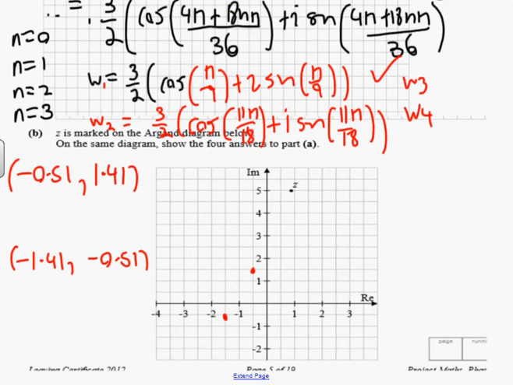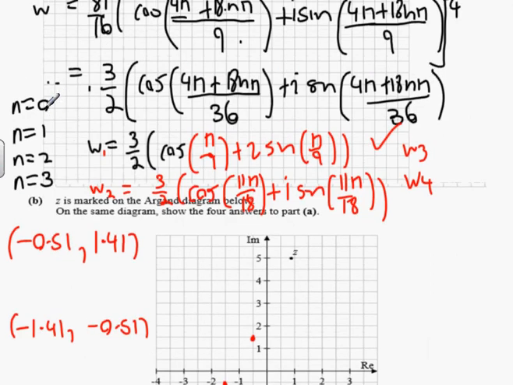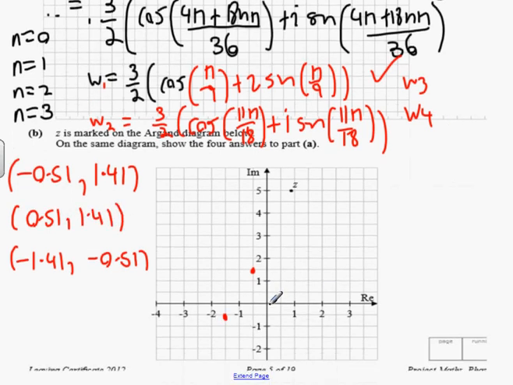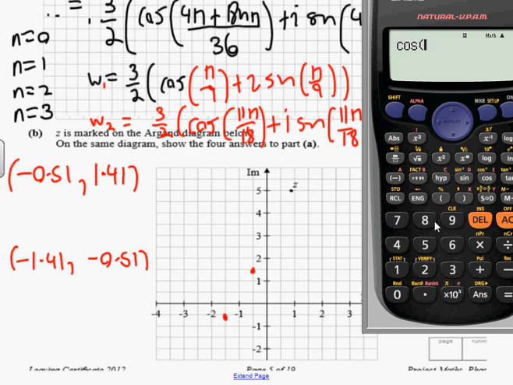And then if you draw a straight line, and then I forgot the very first one, didn't I? The pi over 9. I forgot n equals 0. If you do the same thing again, n equals 0 is 0.51, 1.41, which will take me, 0.51 is there, 1.41 is, oh wait a second, opposite way around, excuse me. So we'll do n equals 0 now actually, okay? Anybody who has to go, you can go. Anybody who wants to stay, you can stay.